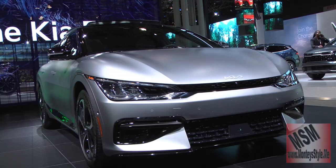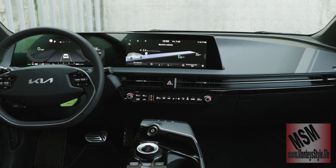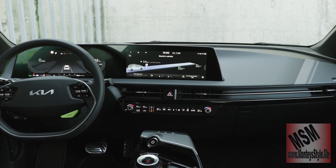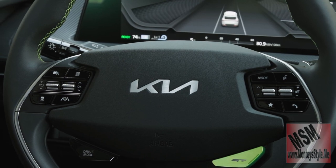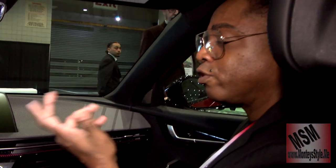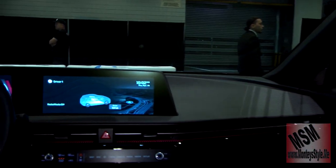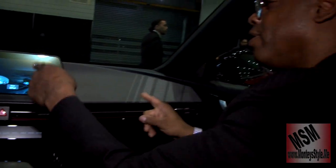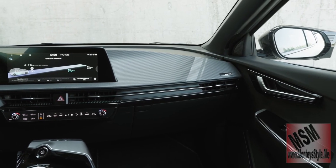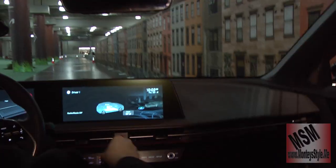Hi guys, we are in the Kia EV6, doing their brand new vehicle for 2022. It's been out for almost six months in the United States and it has all of this beautiful tech that no one has really seen from any EV. Let's get started — I'm going to give you some pointers on the EV. What is really great about this vehicle is that it has a very large screen, about 20 inches total — 10 on one side and 10 on the other. We'll get some information about the dashboard and the cluster of the vehicle.